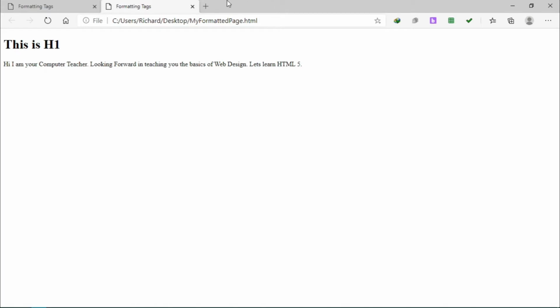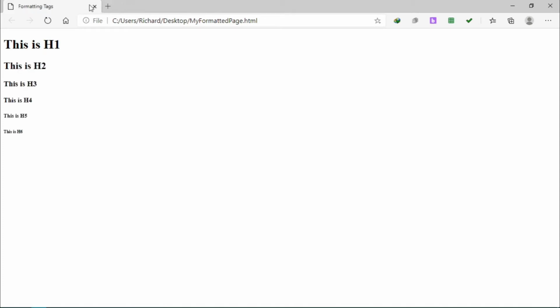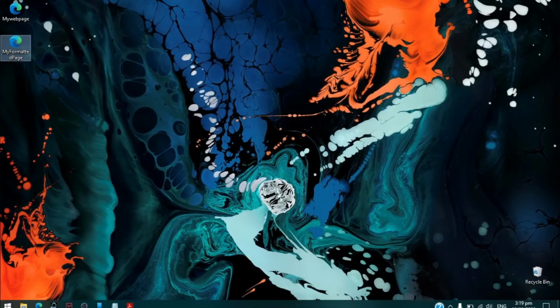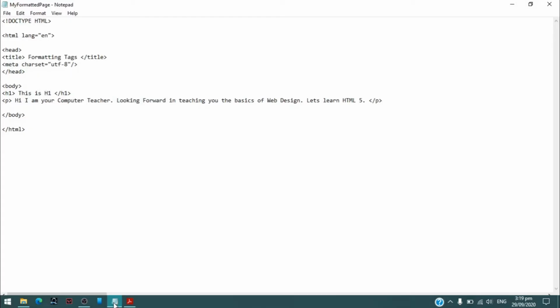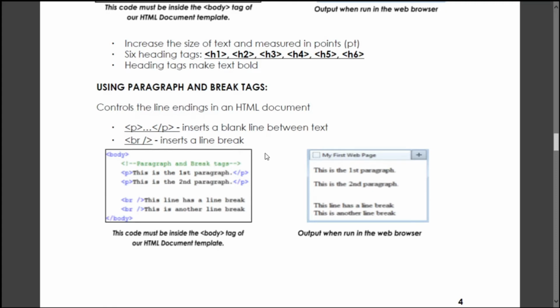So since we already have the p tag or the paragraph, let's explore how to use the line break. For example, I want the sentence or the paragraph that I created to be in another line in the page. Let's check here. The tag for line break is BR. You would see here that BR is an open tag, wherein the closing and opening tag is combined together in the code. Pinagsama na yung open and close tag in one code.